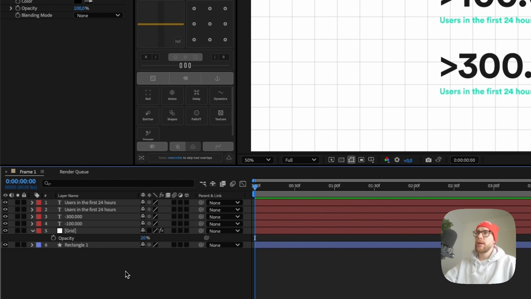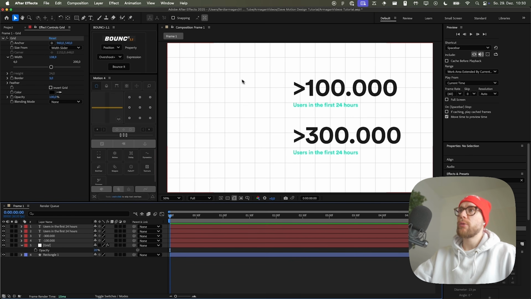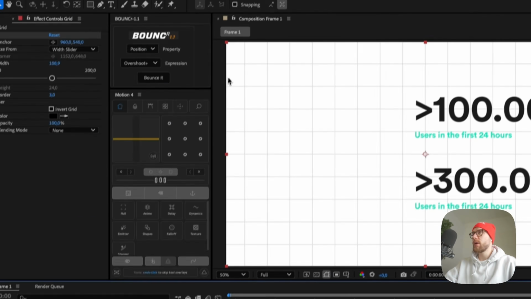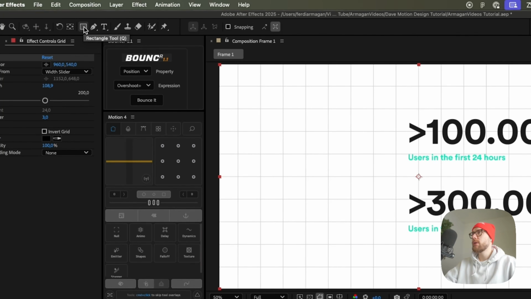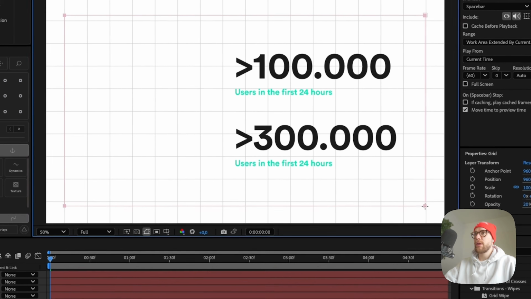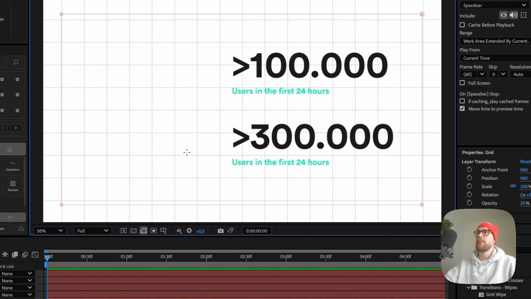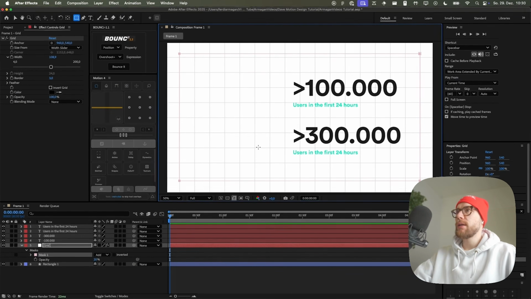Usually what's being done here is that they feather out the grid. Now you're thinking, yeah, I know this in After Effects. I can just go in here, go to the rectangle tool, make sure it's set to tool creates mask, then you drag something out, and then boom, nothing happens. Why is that the case? It's because the mask effect is not affecting the grid effect itself. So the effect is always on top.